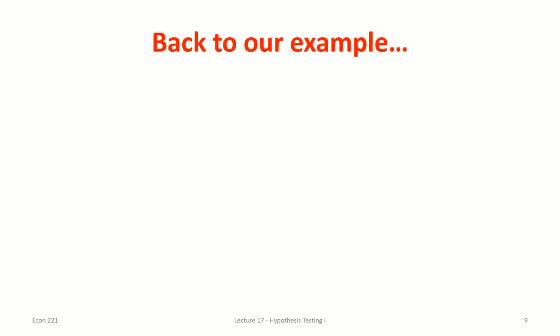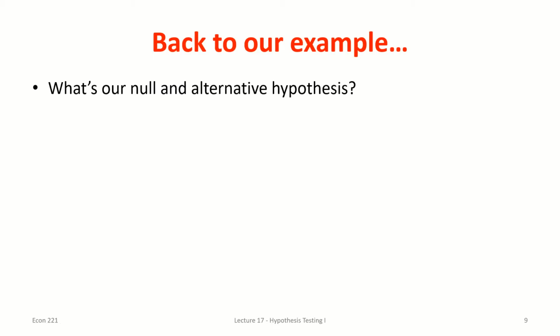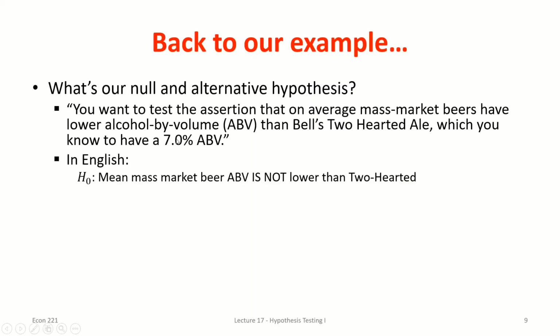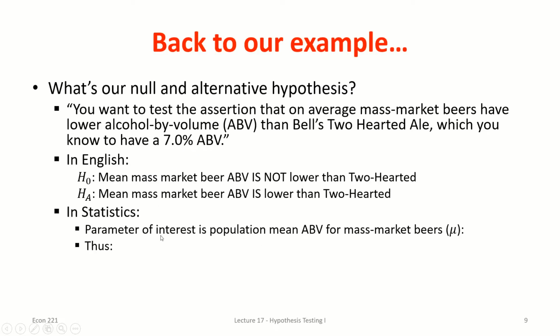Back to the motivating example where we're looking at ABV. Right? So what would our null and alternative hypothesis be here? So we wanted to test whether or not the average ABV is lower than this Bell-Suharto, or 7%. Right? So in English, what we're trying to do is say, all right, we want to test for whether or not that ABV is lower than Bell-Suharto. So I'll assume the opposite is true. I'll assume that it's not lower than, or that it's greater than or equal to whatever the ABV is in Suharto.